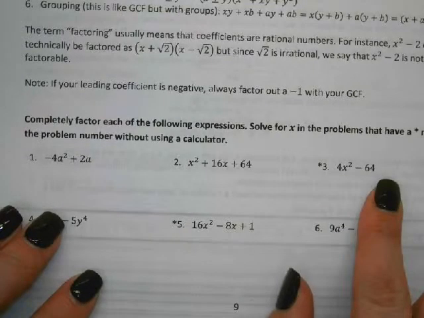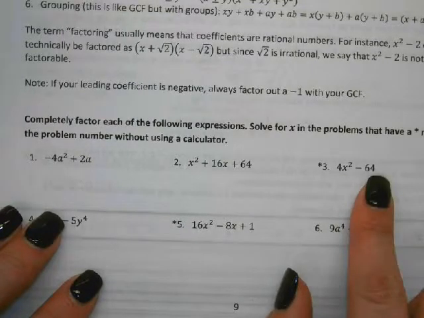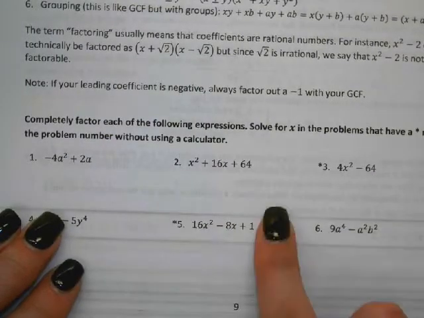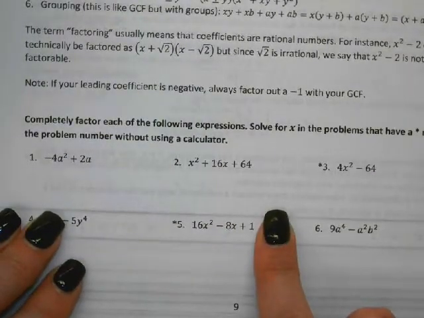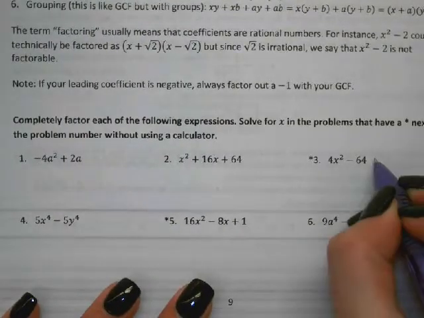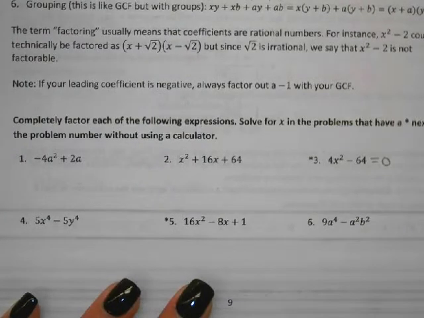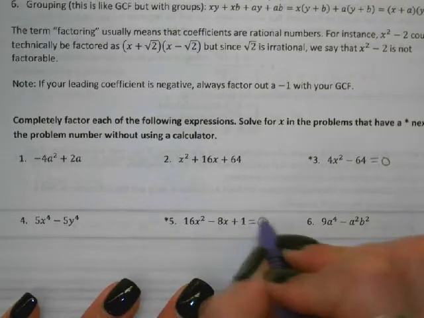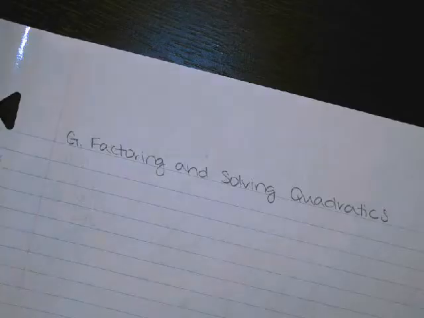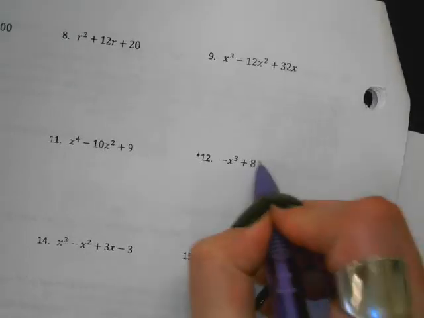But it's supposed to equal something. You can't solve an equation if it's not an equation. These are all expressions, which means they can be factored, but they can't be solved. So for me to ask you to solve it, I really should have made it equal something. So this, I'm going to say equals 0. Number 5, you also have to solve. That should equal 0. And then the same thing for number 12. Go back and make that one equal 0.